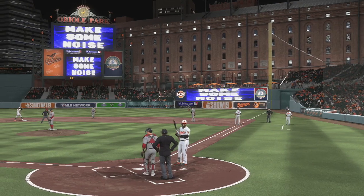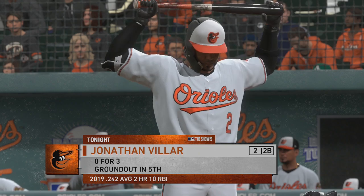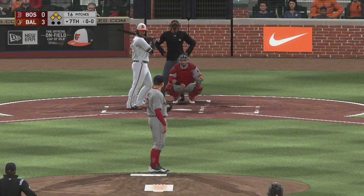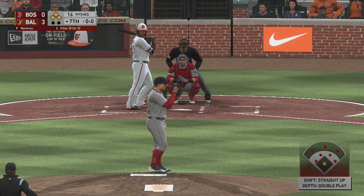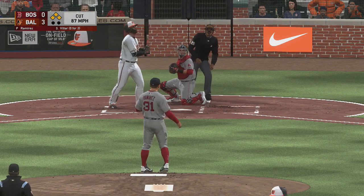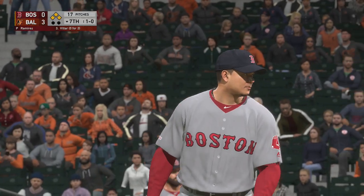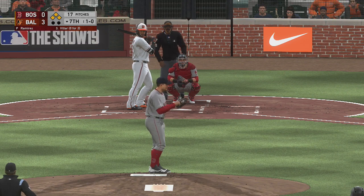Now at the plate, Jonathan Villar. He was a double play victim last time around. Yeah, and the defense is thinking, give it to us again and we'll roll it over all day long. Don't think that's not in his head right now as he steps to the plate. First pitch of the at-bat. Ball 1. When you're hitting in a situation like this, you have to find a way to slow your heart rate down. The pitcher's the one with all the pressure. You're looking to keyhole something middle of the plate and drive some runs in.